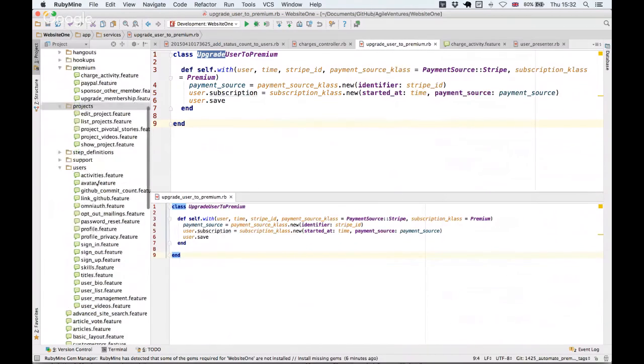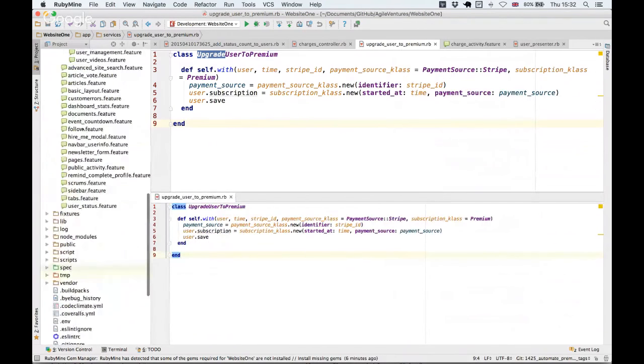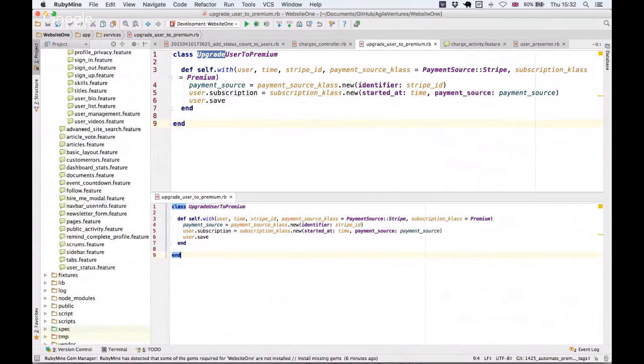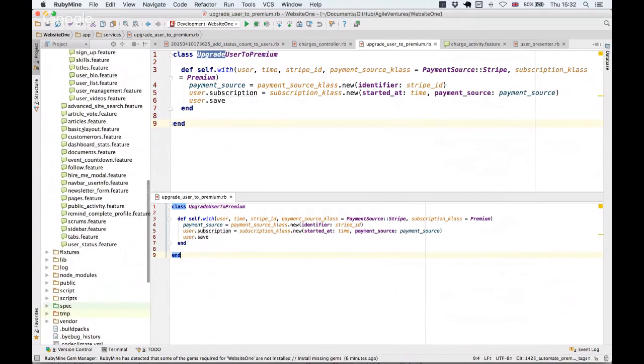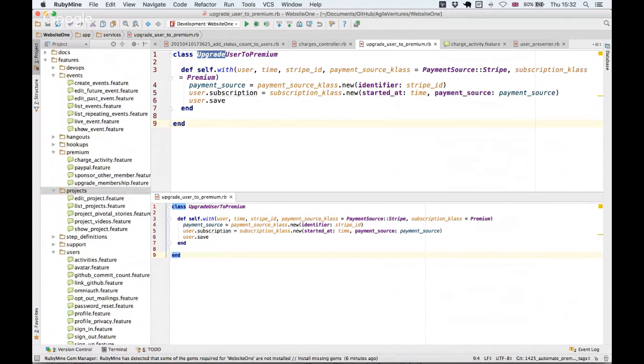So we've also got a test for it. And I guess the interesting thing here is whether we feel the need to have a high-level feature test for this, which is kind of a lower-level side effect of the person's premium status.